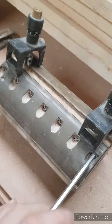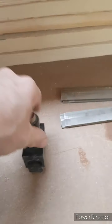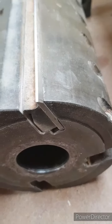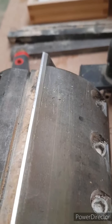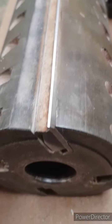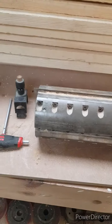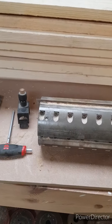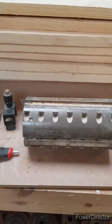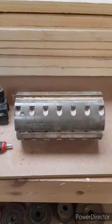So that's all done. Pull these off. And that is your knife nicely set in the block. And that's it. So I'll get the other 3 done, get it back in the machine, and we'll run some OG skirting. Bloody lovely.